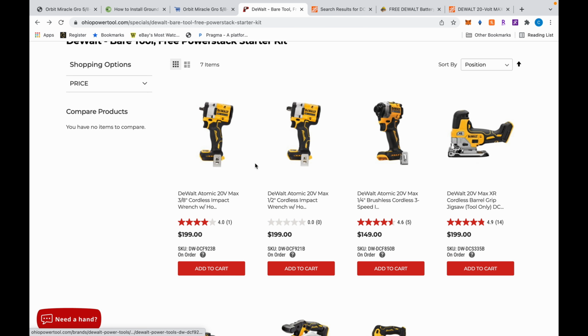Okay, so this is not on the same level as that Metabo 36 volt or Milwaukee big boy half-inch Fuel, but $199, and it comes with the Fuel. I mean the Power Stack. Now I will say, I messed up my words just now. I wouldn't pay $199 for this. This is not powerful enough to warrant that. Maybe compact enough, but again, you can find that stubby for a lot less. So I would pass on this tool.